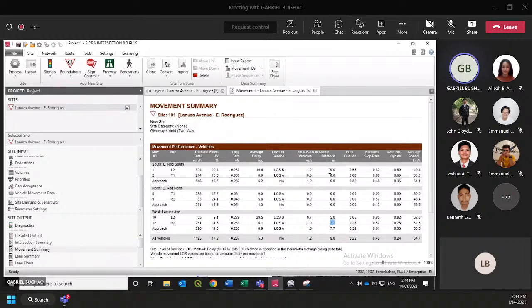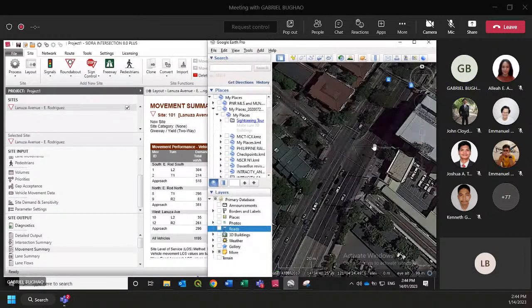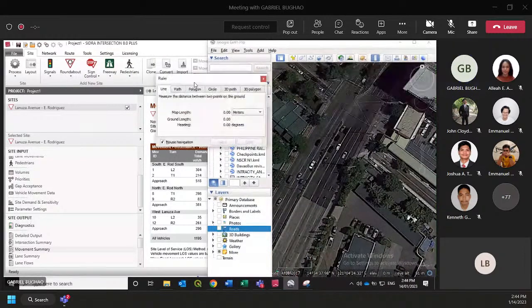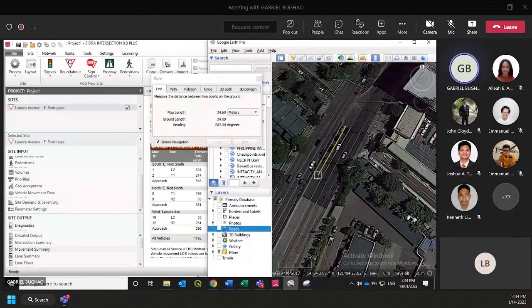Just to give you an idea kung itsura nito, yung left turn daw natin merong 9 meters na queuing. So ito yon. Ito yung left turn movement natin, itong dalawang to. So kung meron tayong 9 meters na queuing, yung vehicles daw ay dito hanggang dito lang. So mga dalawang sedan nakapila.